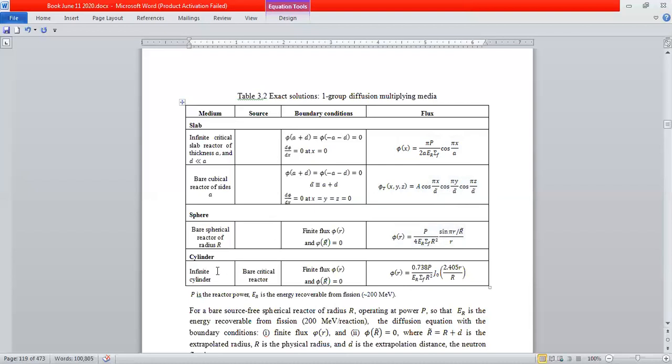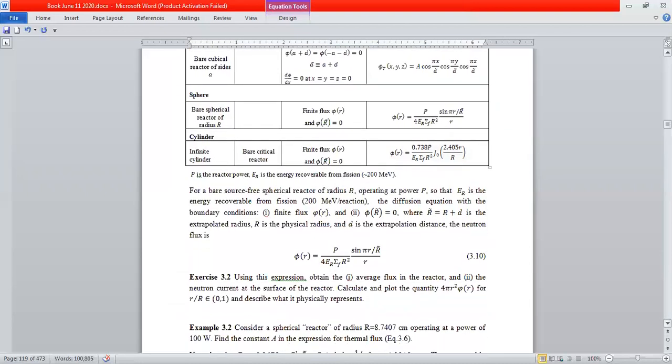A cylindrical reactor, same boundary conditions, finite flux, vanishing flux at the extrapolated boundaries. And I'm going to use this in pretty serious calculations, so just look at it carefully. So there are Bessel functions that you get out of them. Some become unbounded at the inside, some become unbounded at the outside. So what remains is just J naught. Now J naught is a Bessel function, and I'm just going to show you what it looks like.